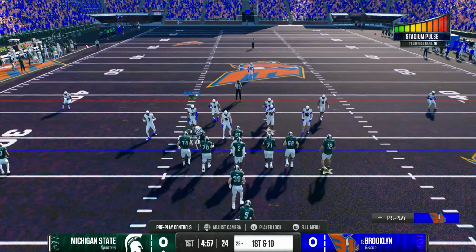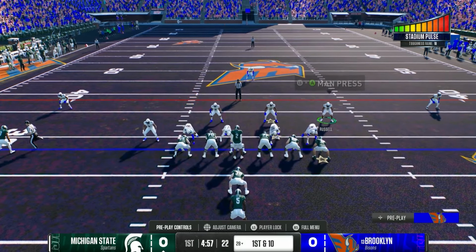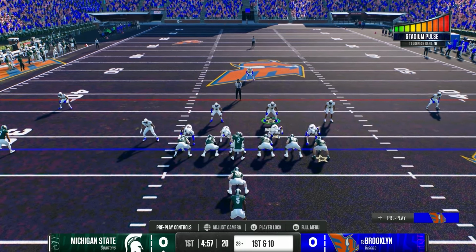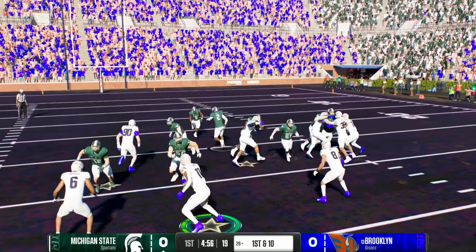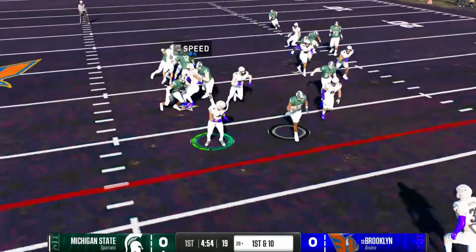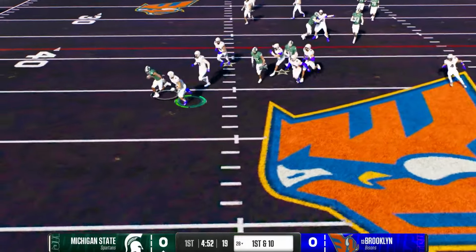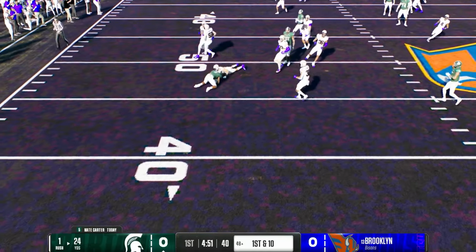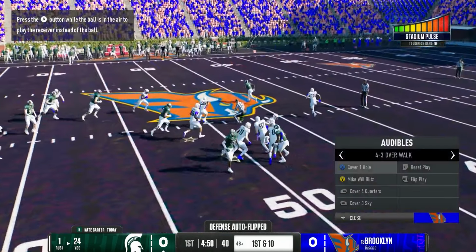All right, so this is what our team looks like. I know, the ugliest uniforms, so please do not download this team. This is actually like the worst thing I ever seen in my life. Like this, oh, we getting cooked. Dang, hold on, let me make the tackle. But yeah, this is the worst team I ever built in my life.